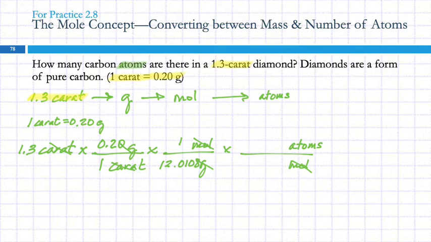Yeah. Atoms to moles, Avogadro's number. Mole is like the dozen, so there's just one of those, and atoms are like eggs, so there's 12, except it's not 12, it's this weird number. And then it's up to our calculators. 1.3 times 0.2 divided by 12.0108 times 6.022 EE23 equals. So this is what my calculator is showing me.